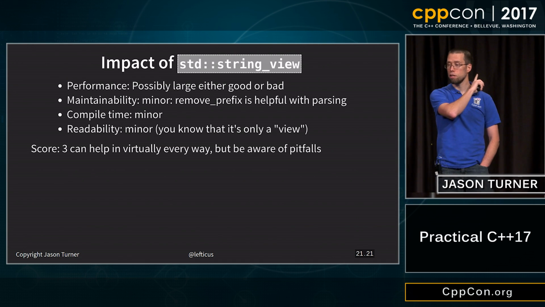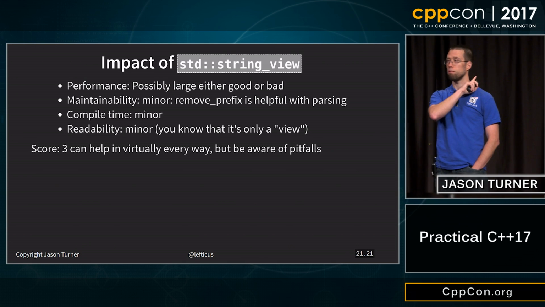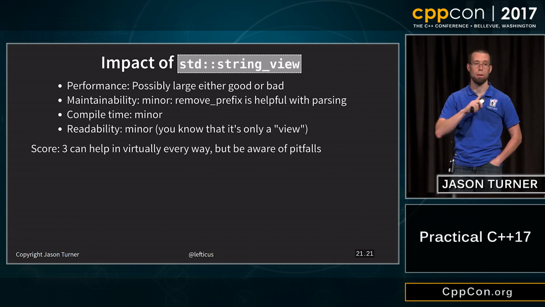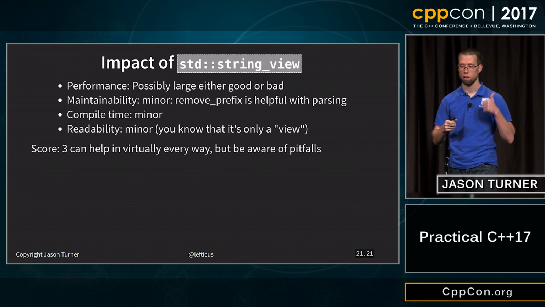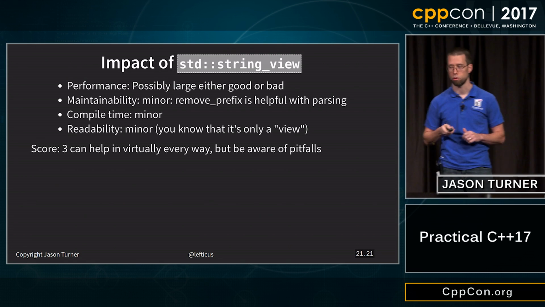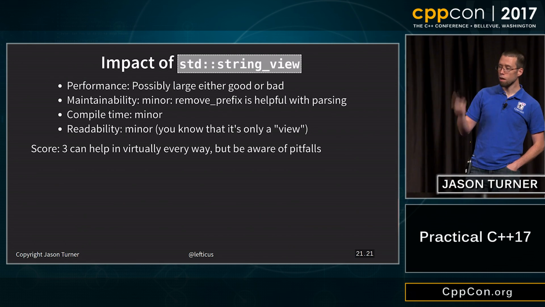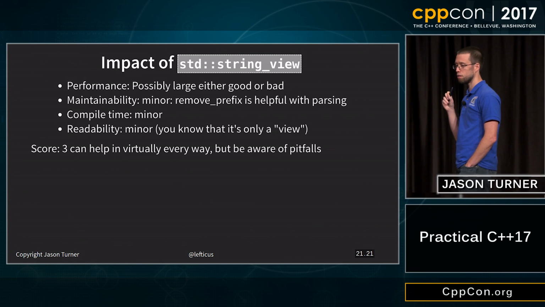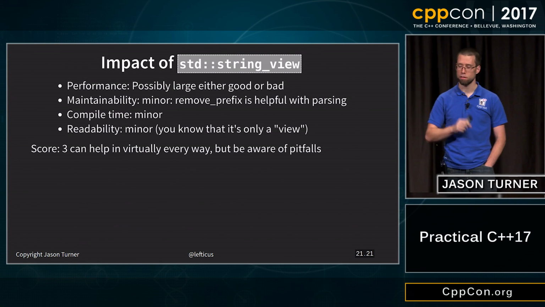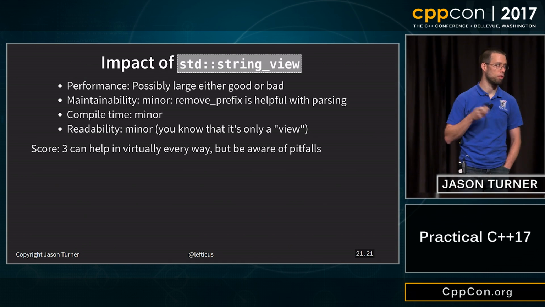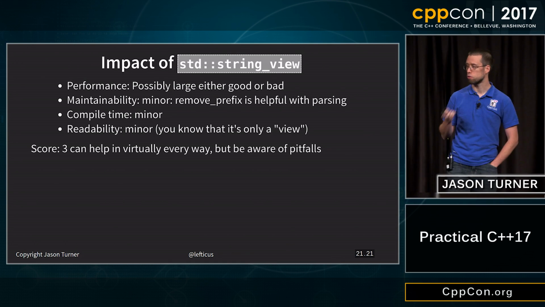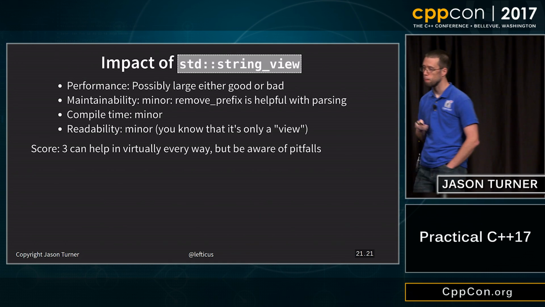Minor thing I did not mention here, the remove prefix and remove suffix methods on string view are amazing. If you're doing parsing things and you can just kind of narrow in on the thing that you want, that's really great, way cheaper than doing it with strings. I got a minor compile time improvement. And I like the readability aspect of knowing that you're working with a string view, not with a string or something that you expect to be able to mutate.